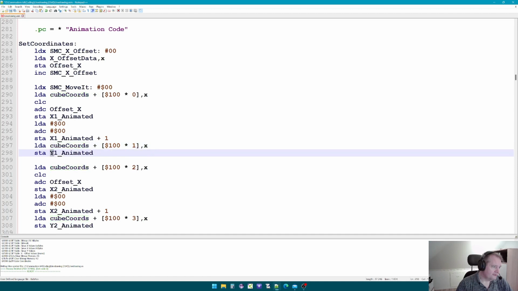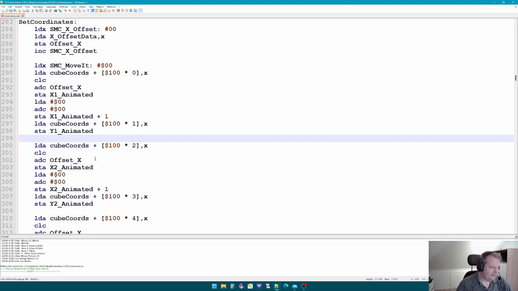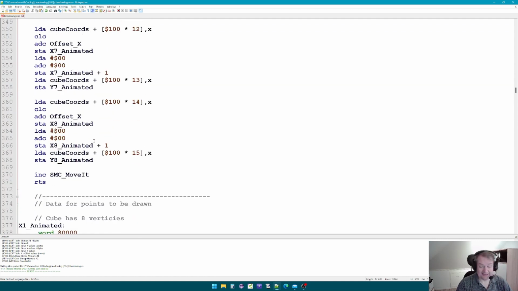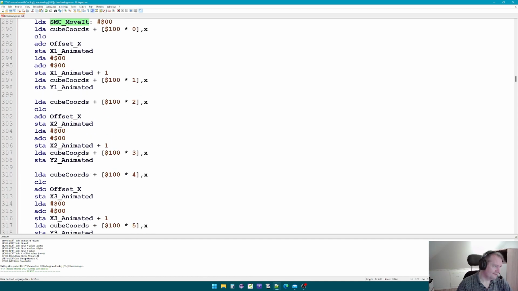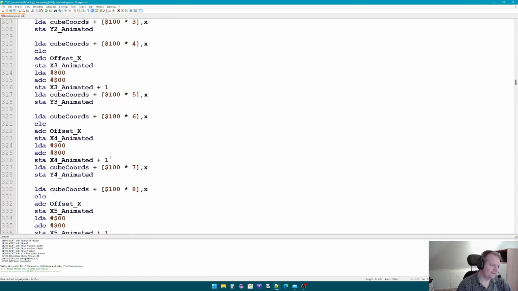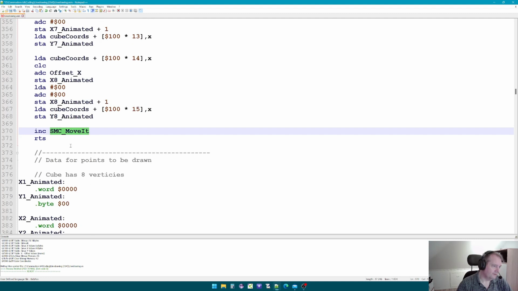And cube coordinates to Y, because that's always 8-bit. And then he just repeats that for all the vertices of the cube. Vertex is an edge, by the way, the end points. And then he just updates for next frame. He increases that by 1, so he reads the next data. So this is quite simple.